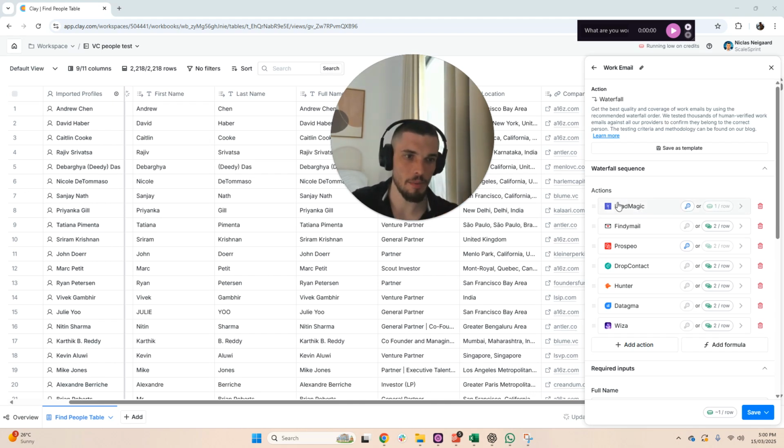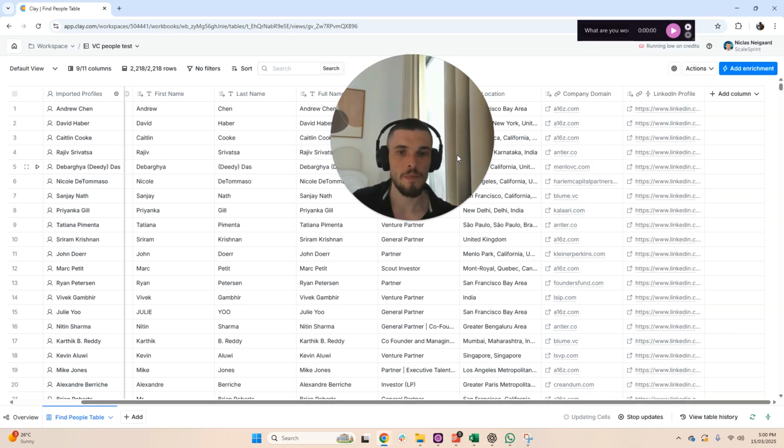And so I have my API key attached to LeadMagic and Prospio, which are two databases that I use. If you're not using an API key, it's going to take directly from Clay credits. They're a little bit expensive, but if that's what you want to do, you can do that. Or just get the API key here. So that's what you can do from here. You can enrich this with the relevant emails, which is a very, very nice feature.